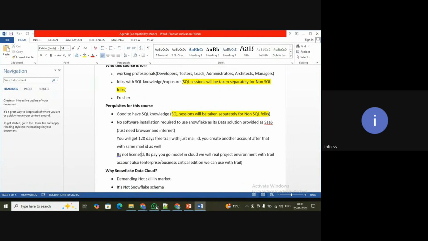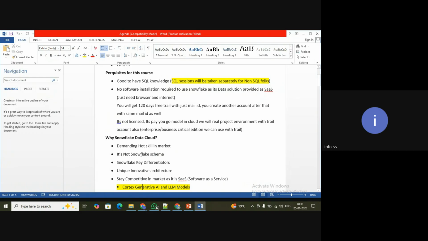You have a lot of technologies, but why specifically learn Snowflake? We'll see the technical reasons also. One reason is that it is not licensed. You will pay based on the usage, and even your clients do. There are a lot of unique features in Snowflake, and as I said, I'll be explaining the technical reasons why Snowflake is in demand.